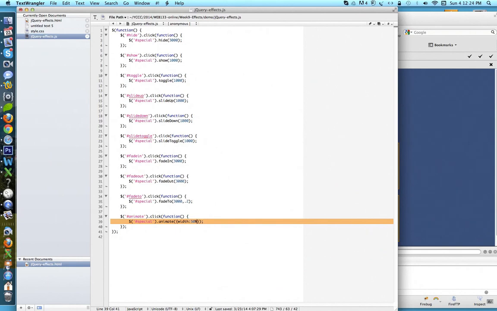But I cannot just enter like that. I have to put quotes around this, around the property and around the value. Okay, so that's my first parameter inside curly braces. And then the next parameter is the speed. So I'm going to give it 2.5 seconds for that to happen. And I can separate this.